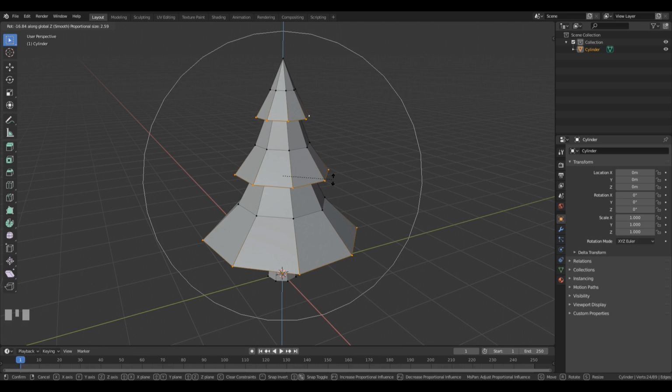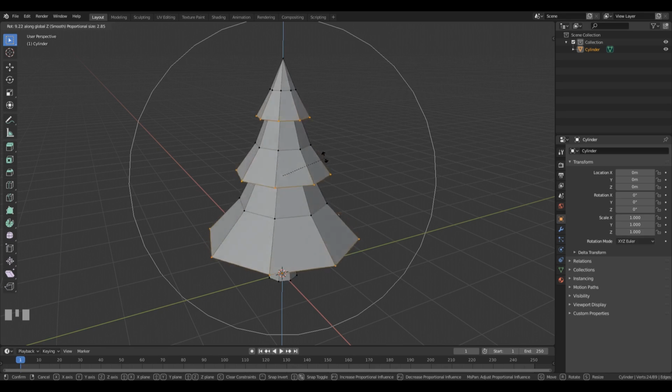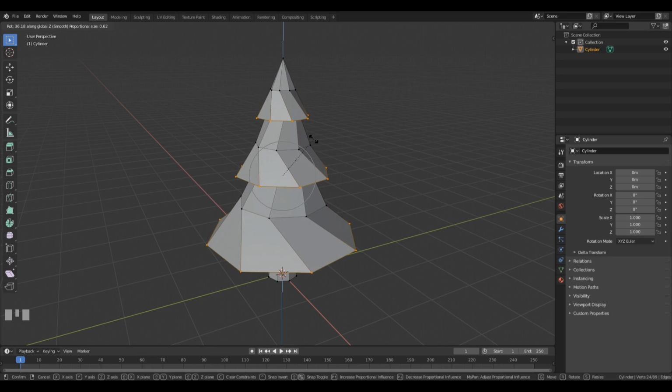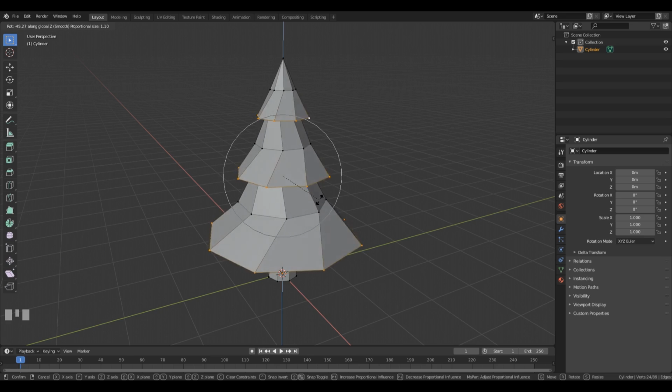So if we do it really large, basically the whole tree will be rotating, and if we go too little, the rest of the geometry would be affected just a little amount. So let's find some sweet spot.